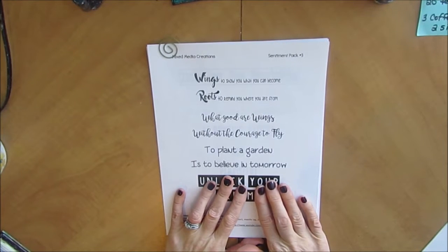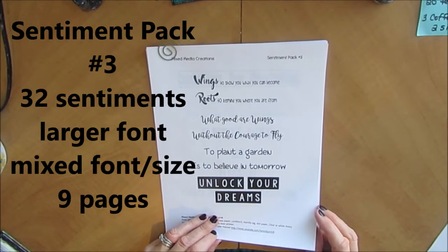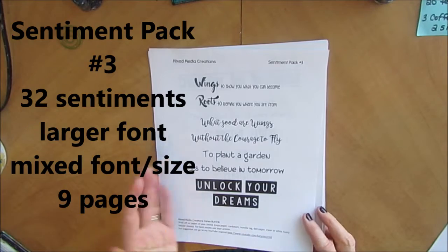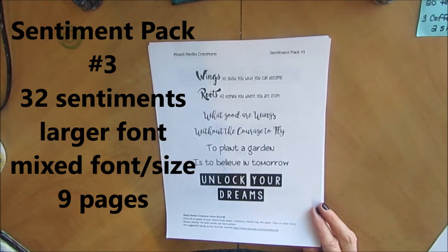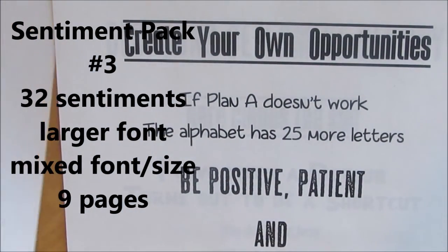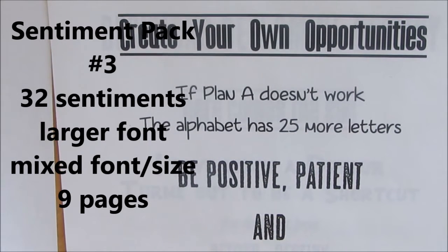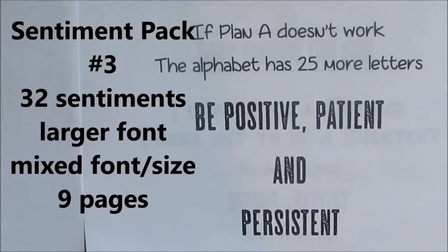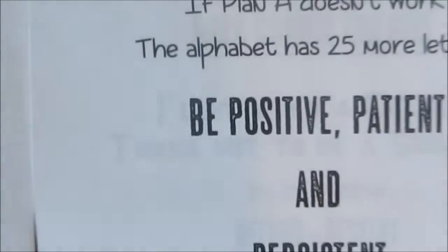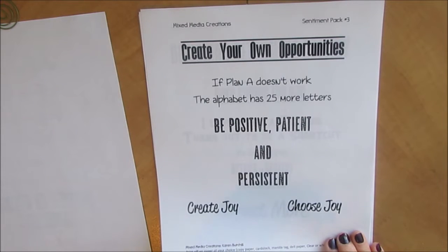Sentiment pack number 3 has 32 sentiments as well, over 9 pages. And again, as you can see, it is mixed fonts, where I've played around and done a lot of formatting to get lots of different varieties, so your pages will look different. You're not using the same font for every page. Now some of these, while I've used the quotes, they may not be exactly in the size or the font that you see here.